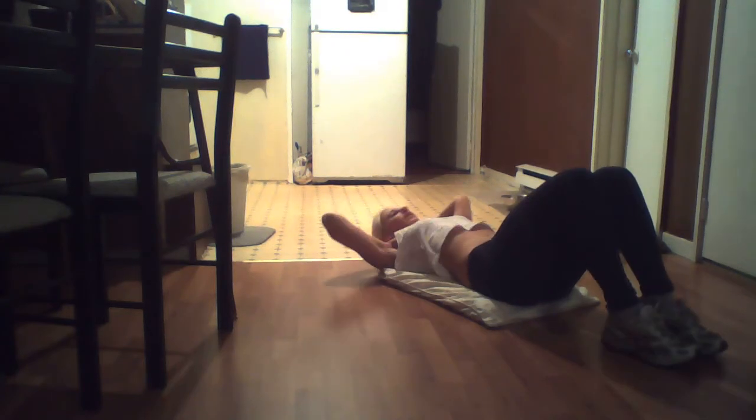41, 42. Now, if this is too hard on your back, you can always bring your knees back down like that and crunch up. I'm going to leave my legs like this as long as I can. 42, 43, 44, 45, 46, 47, 48, 49, 50.